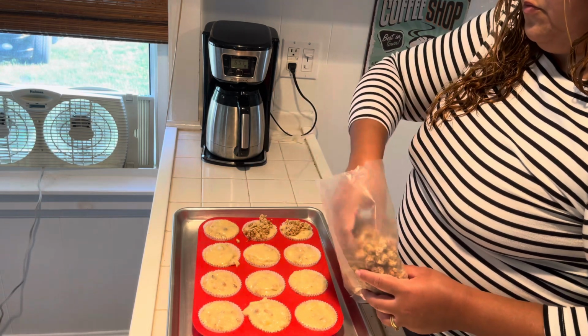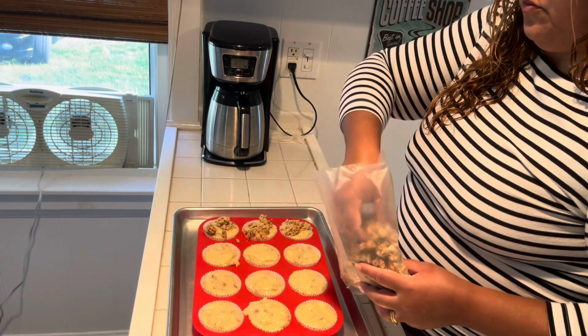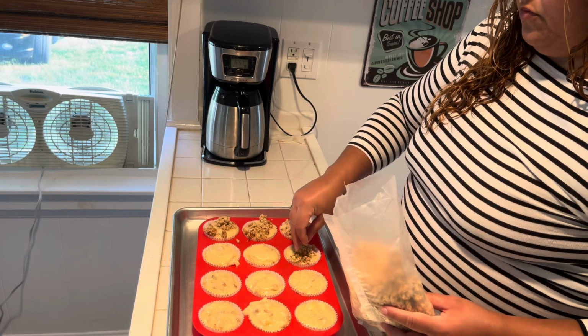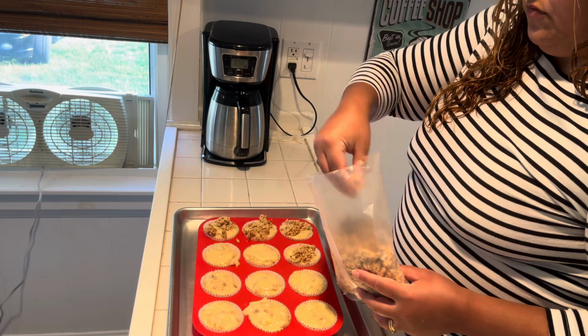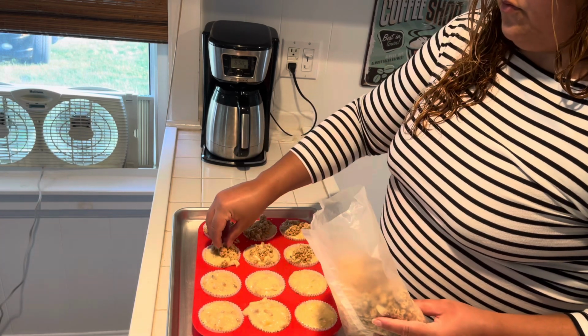Now I'm adding some little bits of granola to the top. It helps to decorate them, and it also gives them an extra crunch on top, because those little pieces get really brown in the oven, and it's really delicious.